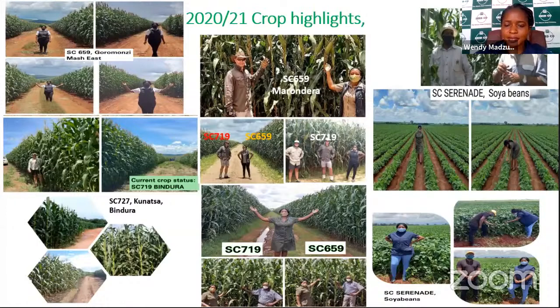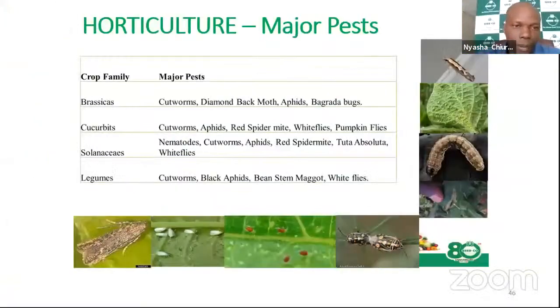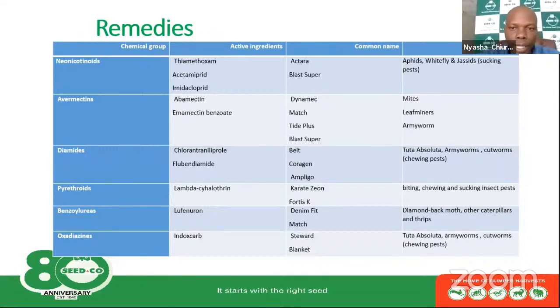A proactive one. Okay, so for fall armyworm, we recommend that usually fall armyworm comes 3 to 4 weeks after germination. When they come, they will be very small. So in that case, we have insecticides that we listed, based on an active ingredient called emamectin benzoate, which is commonly used. Then there are the ones based on chlorantraniliprole, like Belt, and at that stage, even when they are small, you can even use Karate, in the first stage of the larval stage.